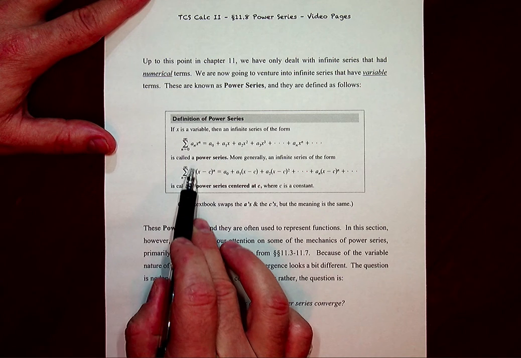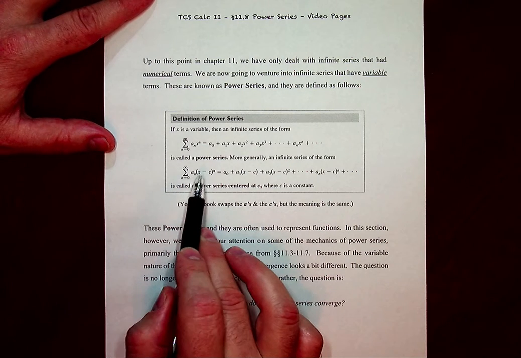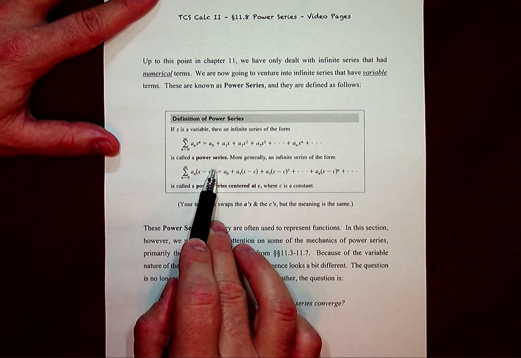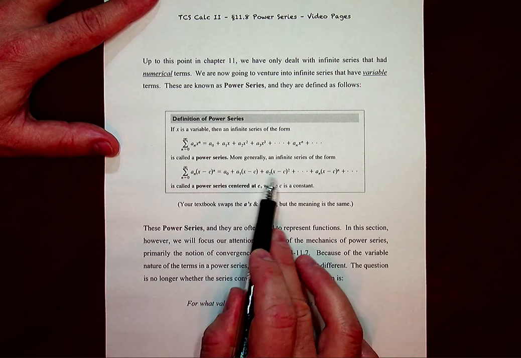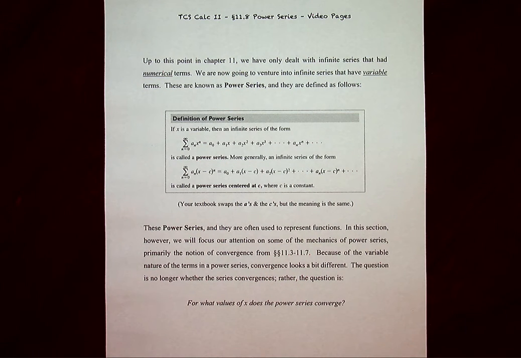And so you have the sum from n equals 0 to infinity of whatever formula or coefficients they have, and then x minus c to the n. So you don't have x squared, x cubed. You have x minus c squared, x minus c cubed, and then of course x minus c to the n, and on and on. I cut and pasted this from another textbook. Your textbook has exactly the same thing, except it swaps A's and C's, but the meaning is the same. Some books use n for their infinite series, and some books use k. We've done tons of examples on the board from those other textbooks that use k rather than n, but like I said, the meaning is the same.